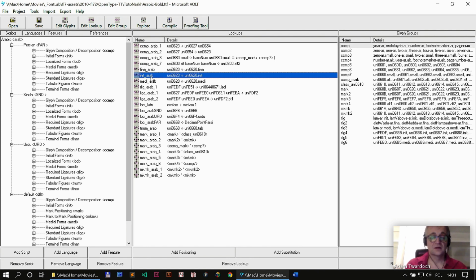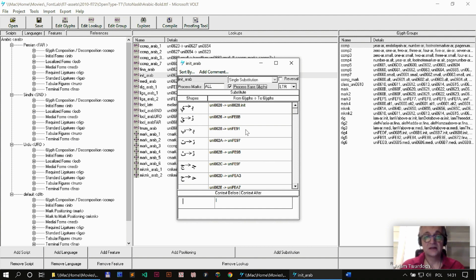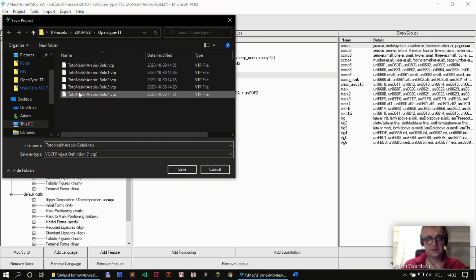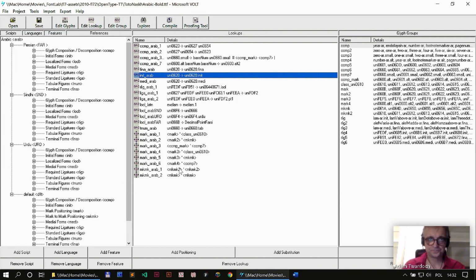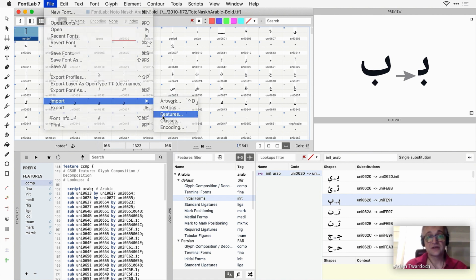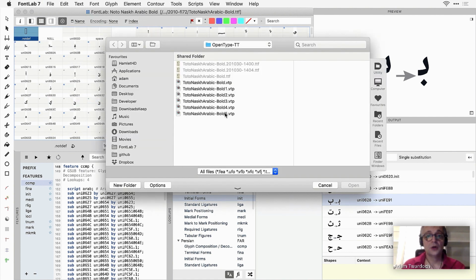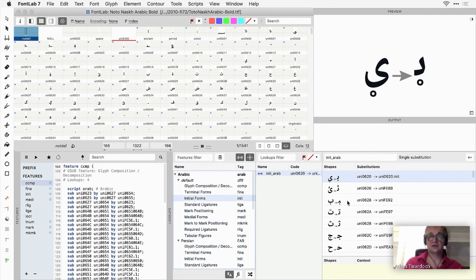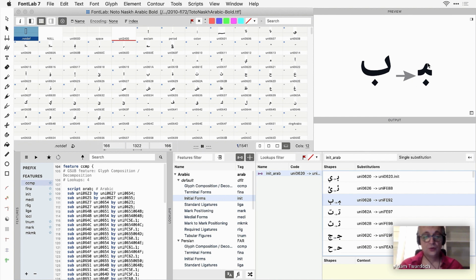I have the features. I can edit a particular substitution. Here I'm just inserting a wrong glyph. It's VOLT, so it doesn't have big previews, but now I'm going to export the VOLT project. Then I go back to FontLab, import features, choose the modified VOLT feature definition file, and I do have that new substitution.